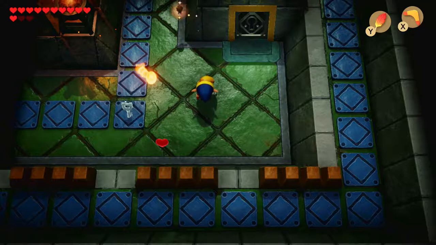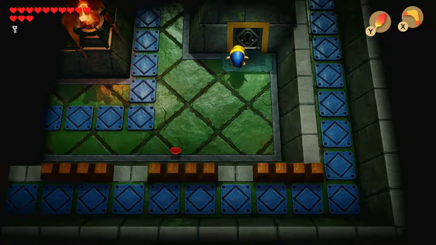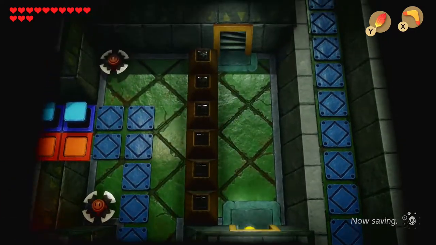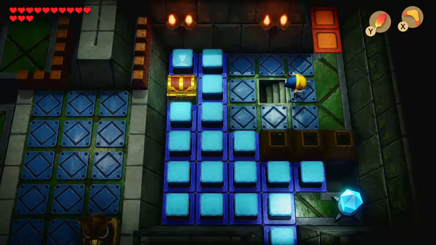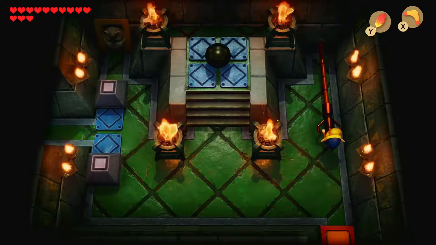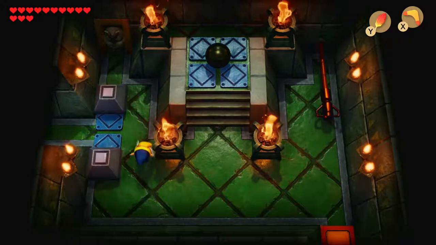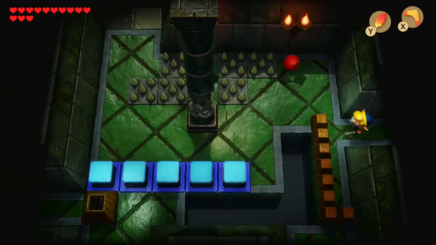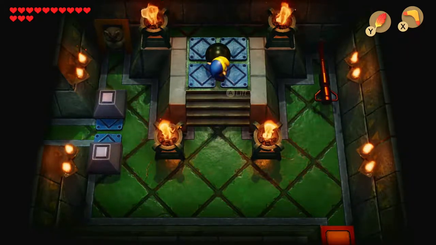Alright, now that I killed them, I can get this key and go in this door. Brilliant. What is in here, though? Oh, it's just... Okay. Oh, alright, alright. There's a chest there. Whoa, sir. That's hardcore. Wait. I need to get this first, don't I?